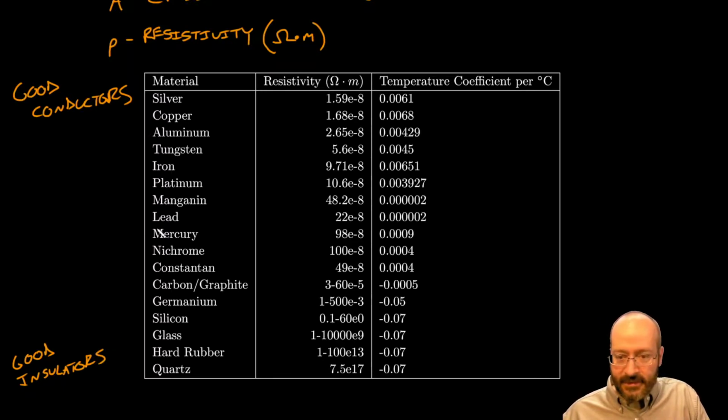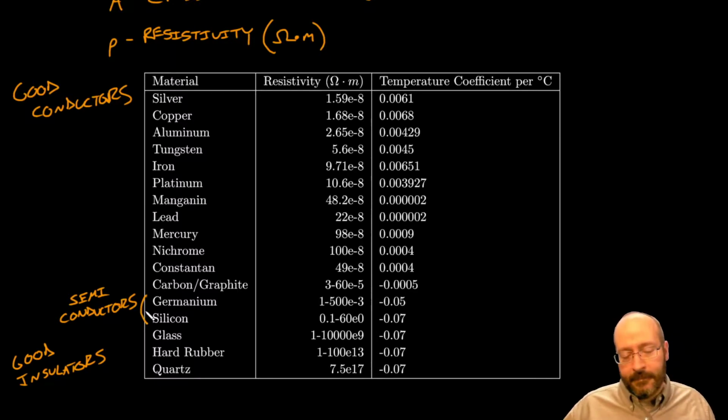And then somewhere in the middle, and that middle is really going to be right around here, I'm going to focus maybe on these two. We call these semiconductors. They're not good. They're not bad. They're in the middle. But they're awfully useful for making digital circuits and transistors and things like that. Okay, so silver, copper, aluminum, tungsten you're going to find in light bulbs. It's going to be the filament of a light bulb. So their resistivity is really low, E -8. So clearly these are physics numbers, not engineering notation.